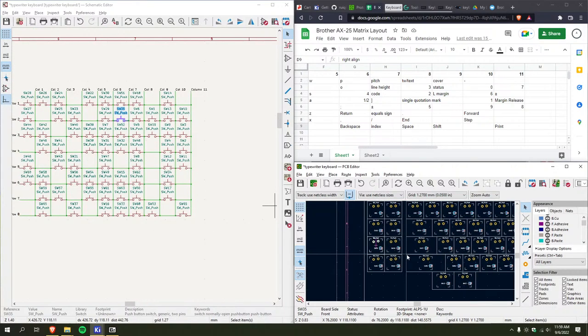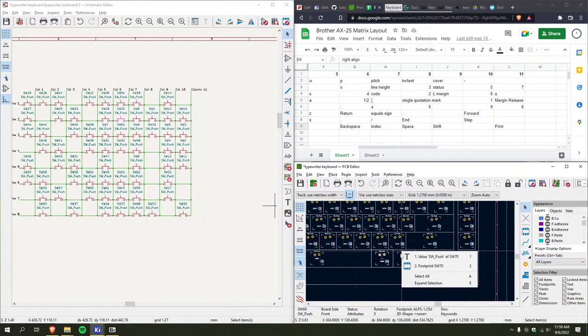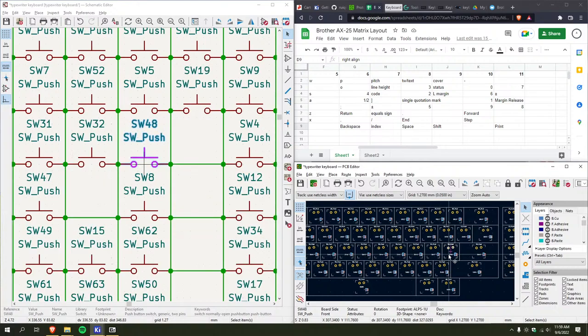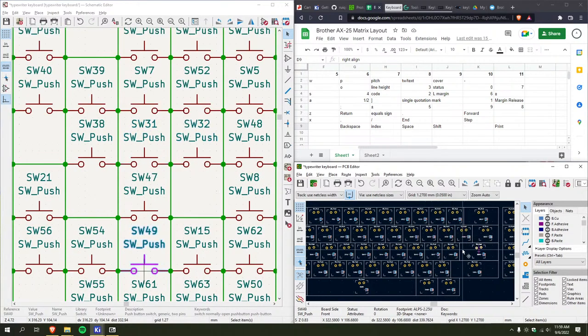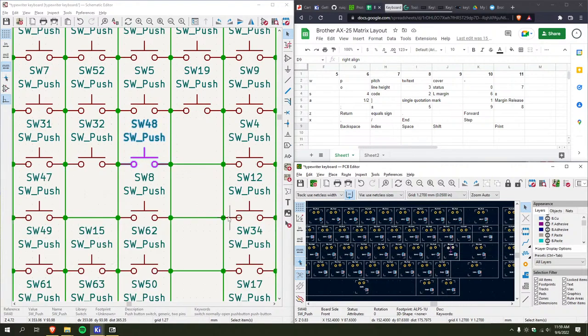Okay. So this one doesn't have anything. This one doesn't have anything. This one doesn't. This one doesn't. Right shift isn't mapped. God, see, just like jumping around the keyboard like this. Like, okay, at least this group sort of makes sense. I don't know, man. This is all over the place.